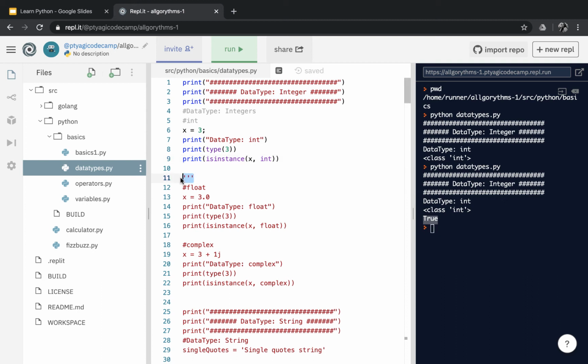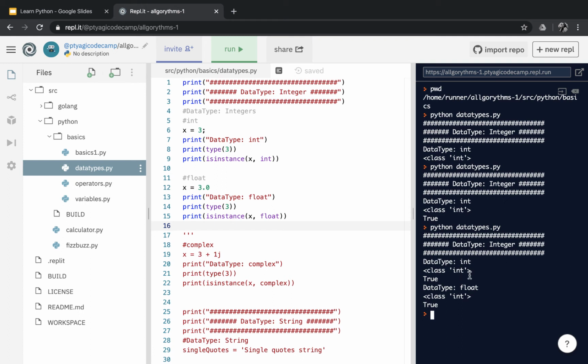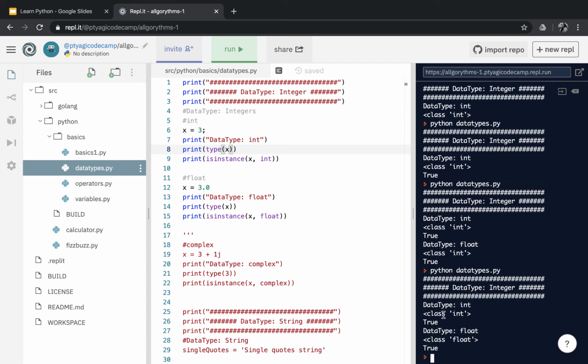All right, now let's see how the float works. I have the same 3, but now we are using the floating point, the decimal point representation. Let's run it. It runs the data type first for integer and then float, and it says it's a class int. Okay, that's a good one. Why does it say int? Because as you see, I didn't change it. I could have left it as 3, so it has to be x so that we don't have to keep on typing. That's a great reason why we need variables. So now you see the first case was the int and the second case is a float.